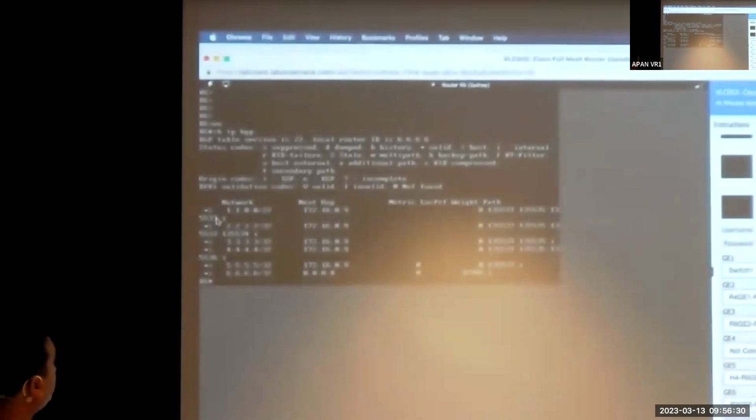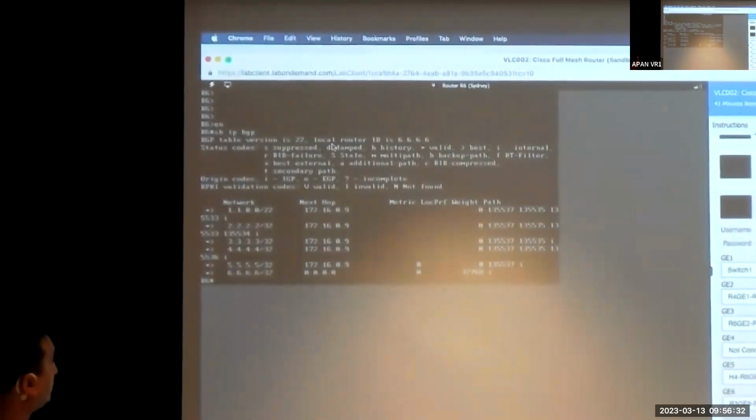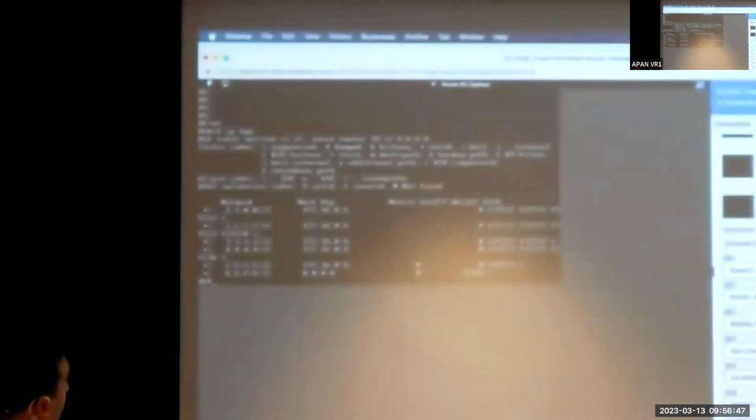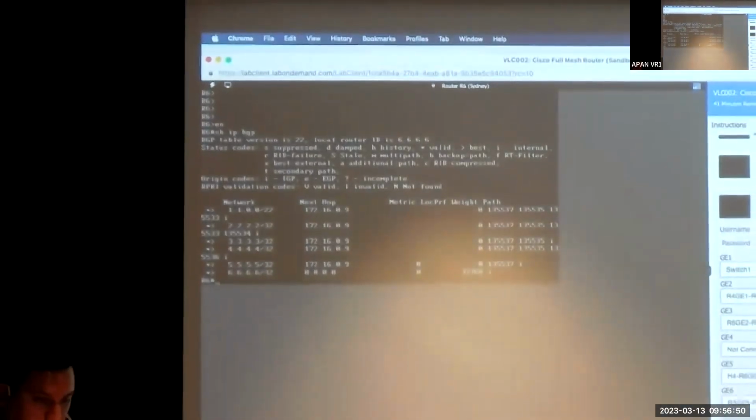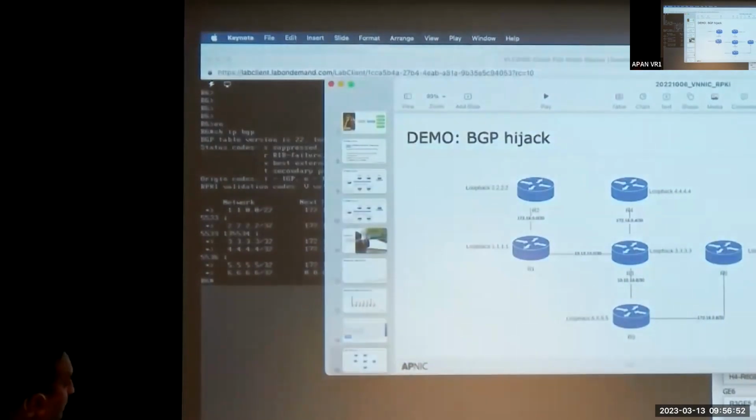If you see from router 6 the prefix to router 1, you can see the path itself here, so it's just crossing through. If you look into the diagram here, if router 6 has to go to router 1, then it has to go through router 5, router 3, and router 1.